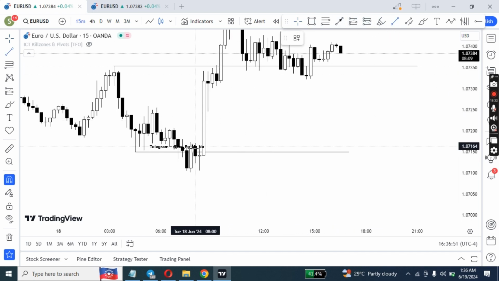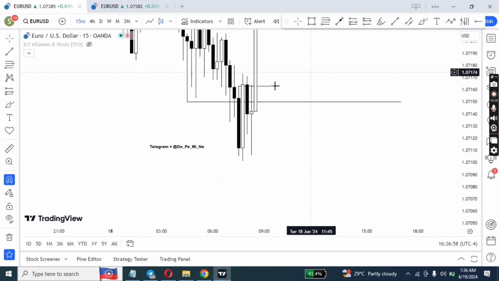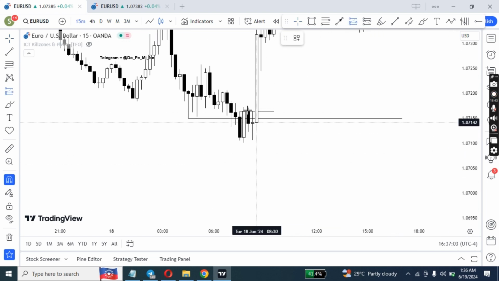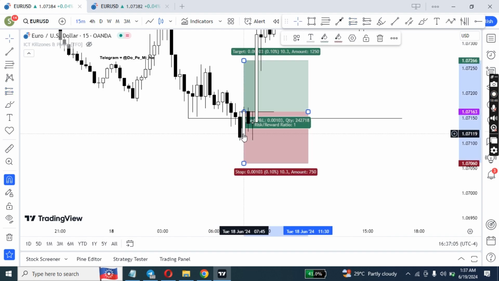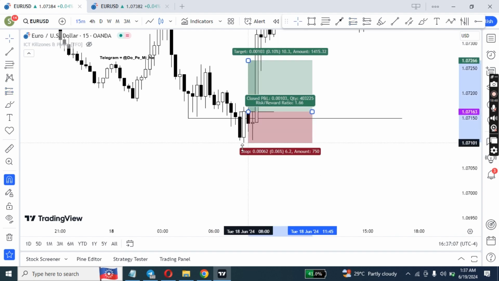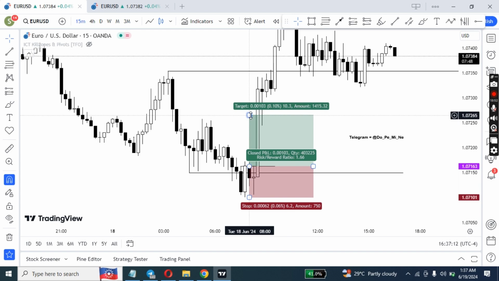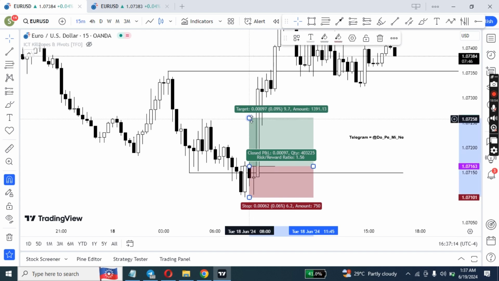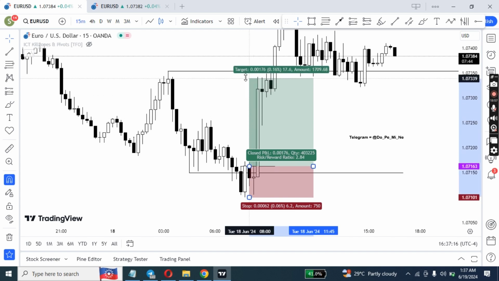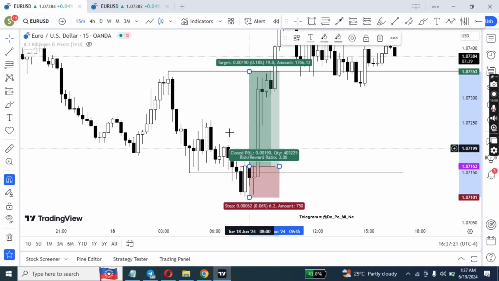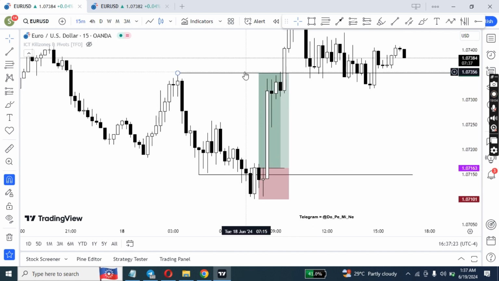So we purged the CRT low right here during the New York Open, and then I was waiting for price to close above the candle that dug below the low. So this was the candle that dug below the low, and then price closed above this candle's high, and then we could have taken our model entry right here at the high of this order block, and our stop loss could have been right here below this low, and we would target first of all the 50% of range, which is somewhere right here, and then the opposing end of the range, right? So these were the two entries that I had taken on Tuesday.